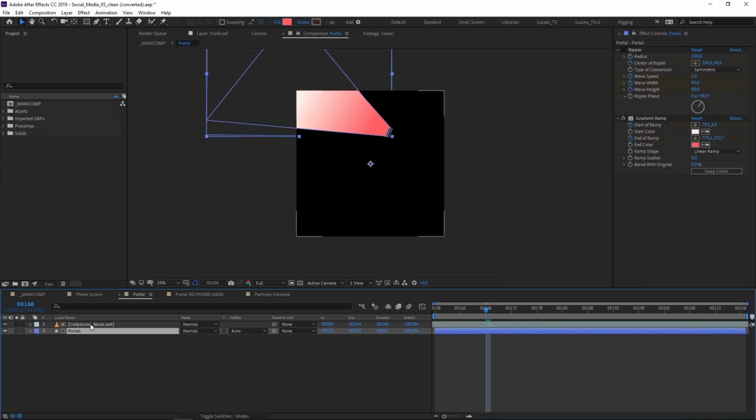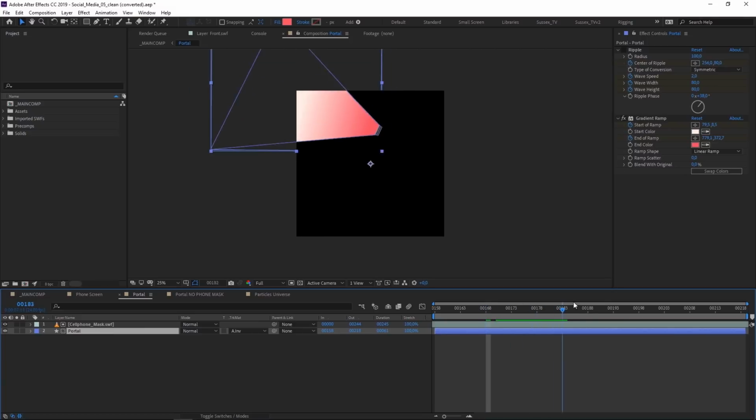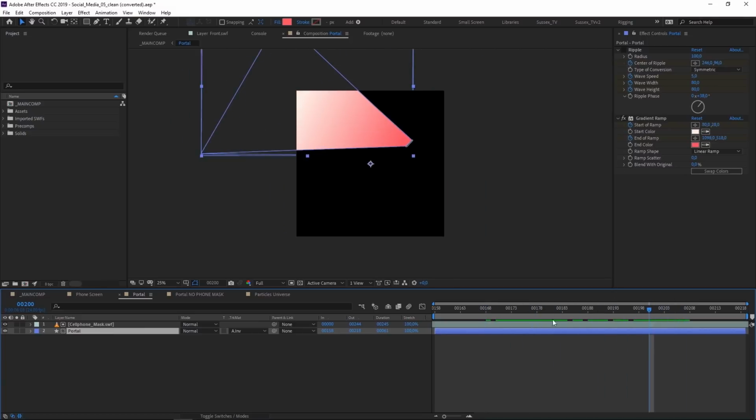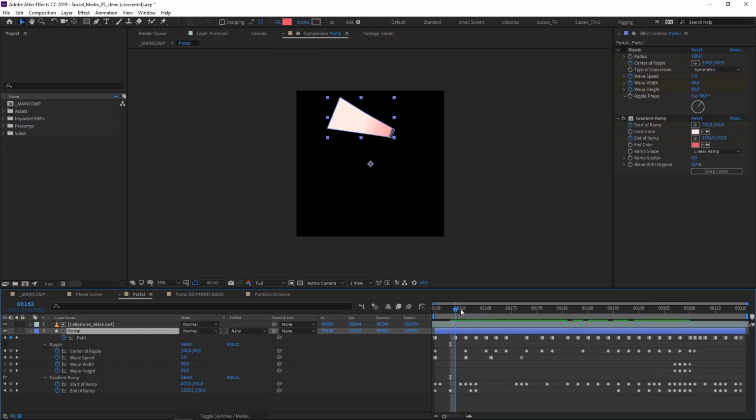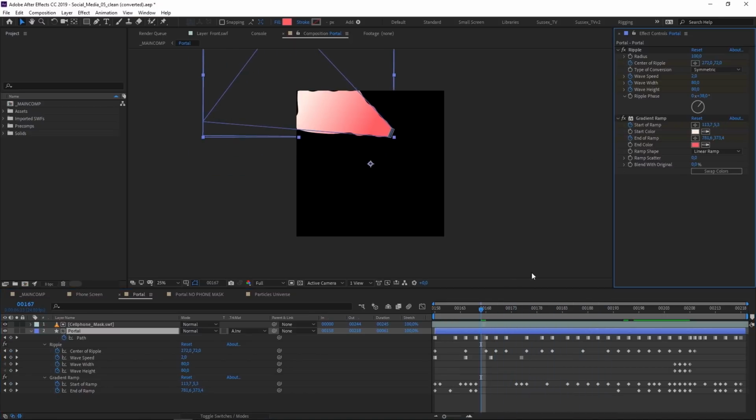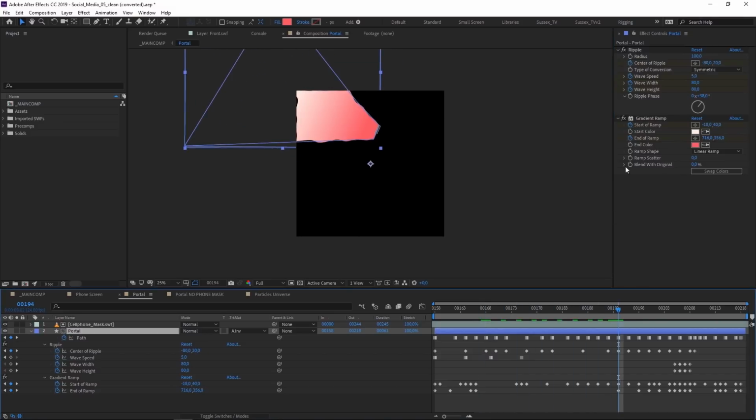I'm using the cell phone here just as a guide, as you can see, and then using hold keyframes as well to match the steppiness of the animation created in Animate. So that's why I'm using hold keyframes. And that's it. Ripple, shape layer, gradient ramp.